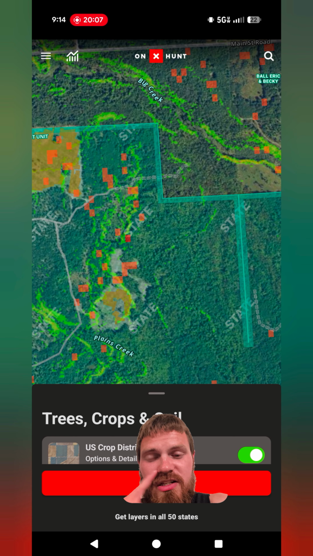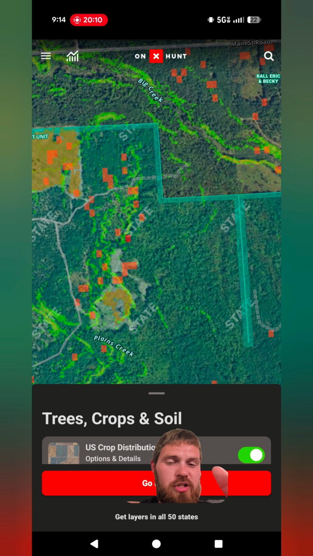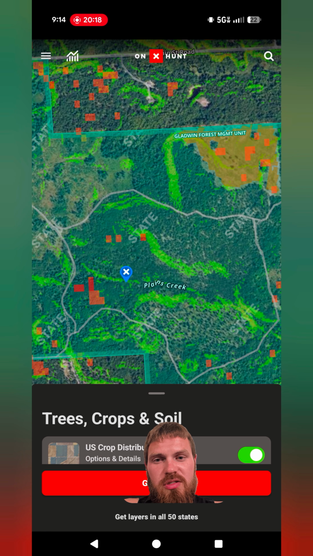This isn't going to be the last of my OnX Hunt Map tutorials. I plan on doing more as the season goes, and actually showing you what to do with waypoints. You can set stand locations, set optimal wind. Once you're actually boots on the ground, you can set multiple different locations and use those to your advantage, and use it for scouting and tracking. And again, there's another video to come, so bear with me, guys.